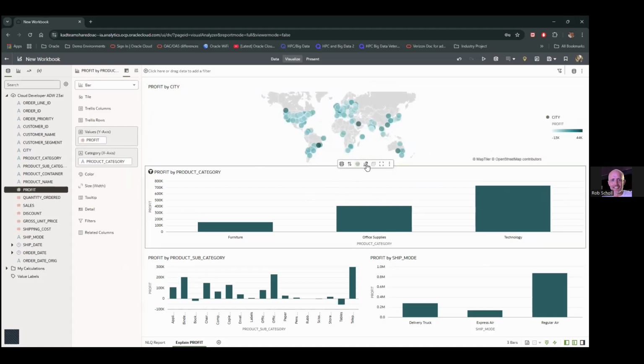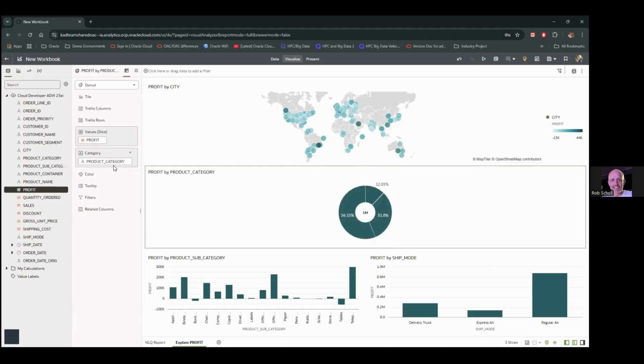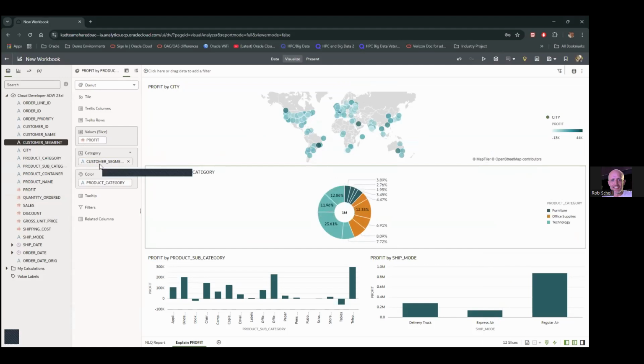So you can change the visuals from a basic line or bar chart to a map. You can change it to a donut chart. If you want, you can even change the coloring or the values that are being brought in. So if we want to look at a categorical name on subcategory for category, we can very quickly bring that in, change the coloring, change the category, or if we want, change the segment. Because even though this was created by the Oracle Analytics system, I as the end user, or you as the end user, still have the flexibility to change this according to your need.